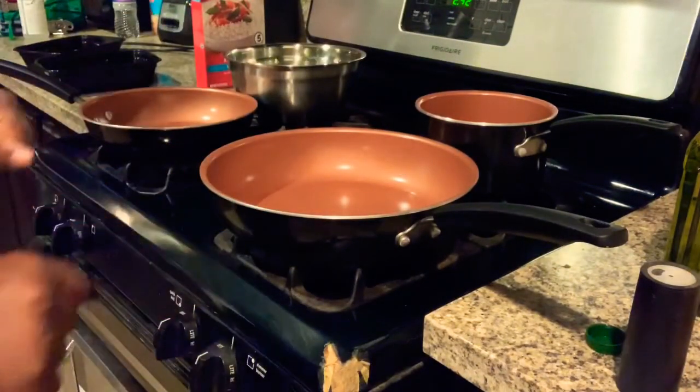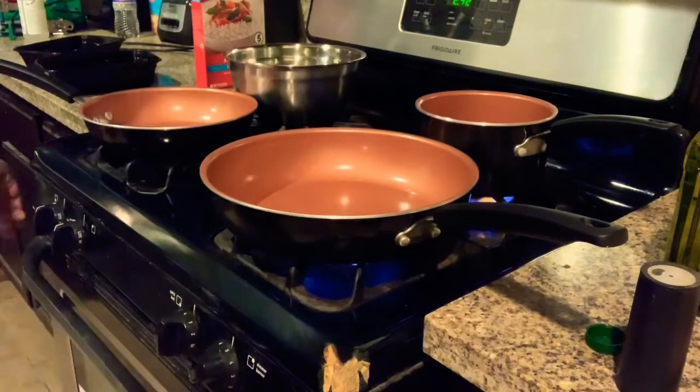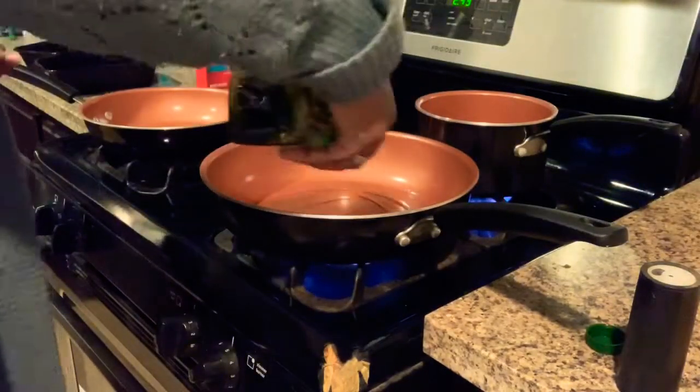First, let's go ahead and start our heat. Get our heat pumping. If you guys hear my dogs, please don't mind them. They are barking at the neighbor's dog right now, and they're just having a little growling. So we're just going to take a teaspoon of olive oil. Get that all over your pan.